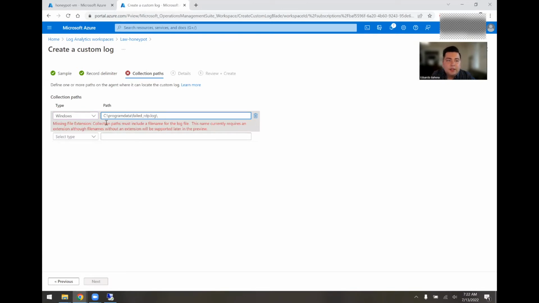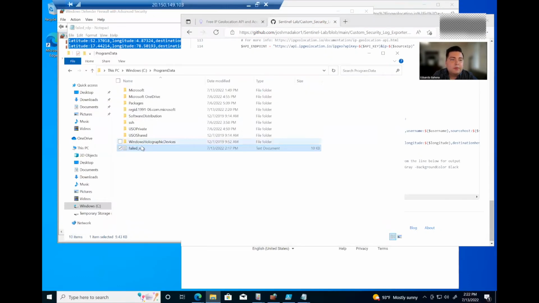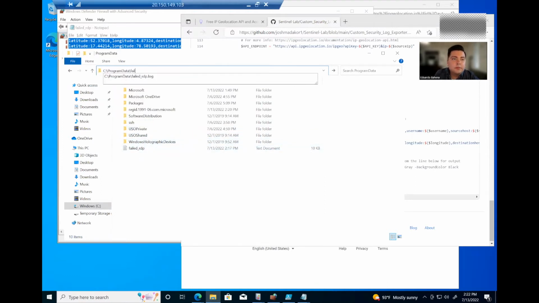backslash. Let's see if we got that information correct. C:\ program data backslash failed underscore RDP.log. Let's double check our work here. Maybe I got something wrong. Program data failed underscore RDP.log.